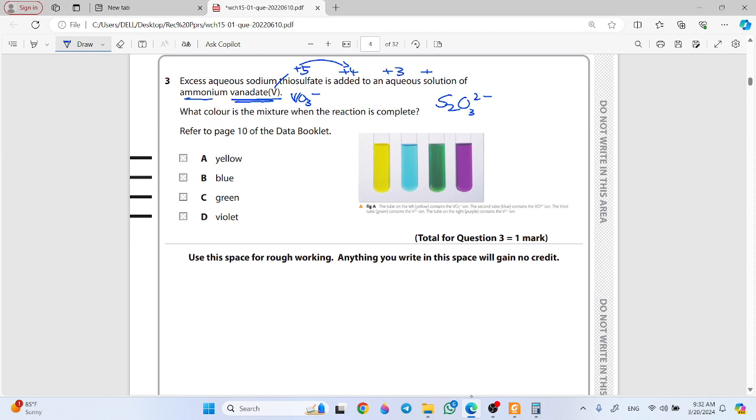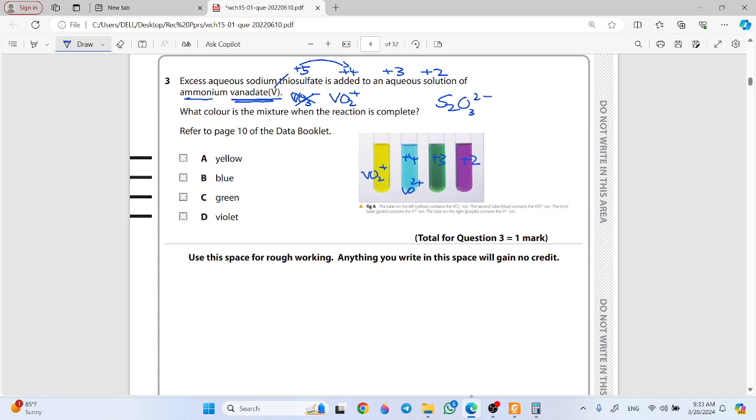Plus 3, plus 2, like that. So it can go until plus 2. Do you remember these colors, right? So this one actually VO3 minus, or else sometimes we can say VO2 plus, right? VO2 plus, even having plus 5 oxidation number, right? So look at VO2 plus, that's plus 5 oxidation number, that's yellow color. And VO2 plus, that's plus 4 oxidation state, that's blue color. Then V3 plus, 3 oxidation number, that's green color. And plus 2 finally, that is pink color.